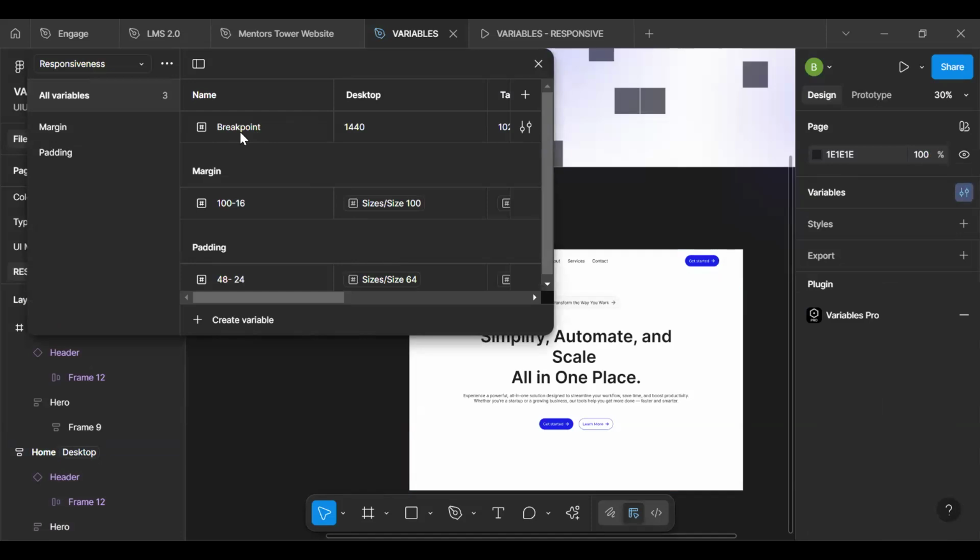Yes. Well, most persons can also name it screen size. I know of persons that named those screen size. So you can name it as you would understand. But at the same time, if you're working in a team, you need to also use a naming convention that others will understand. Okay. Thank you for that.